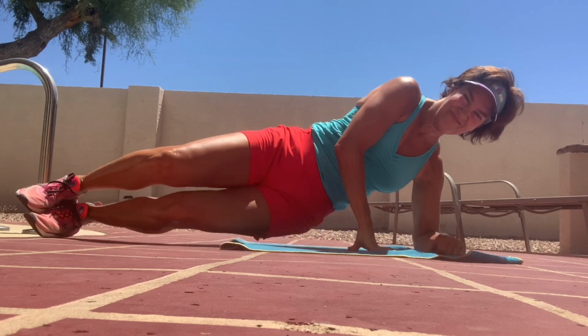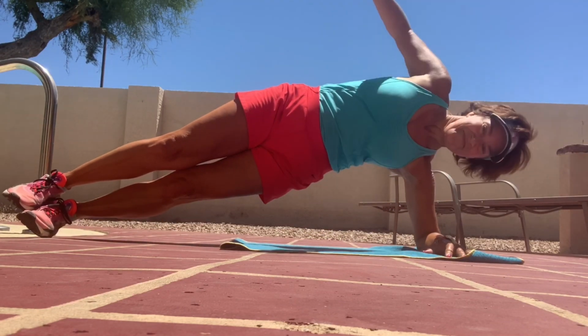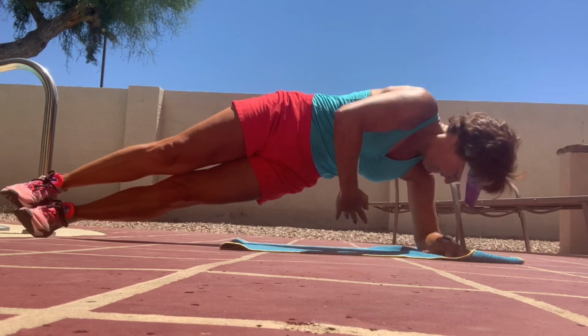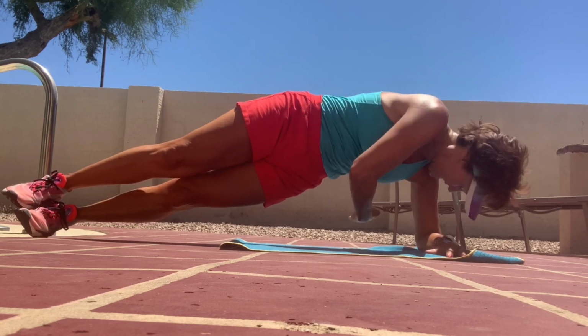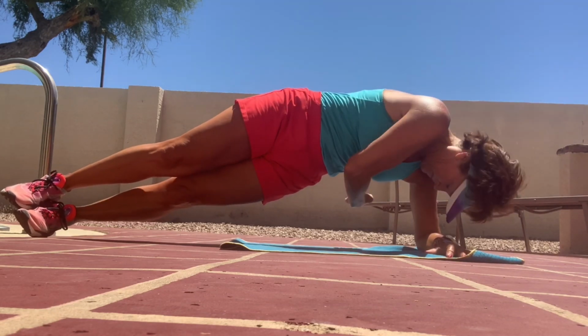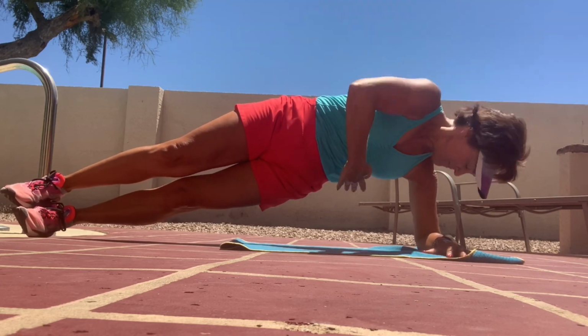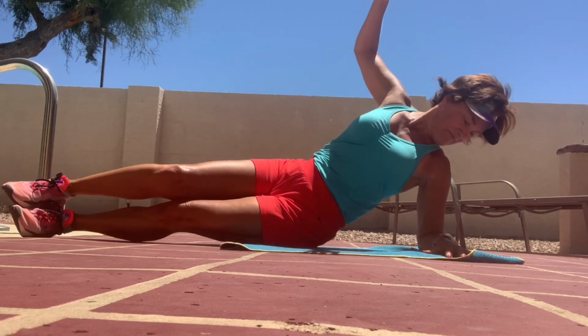Exercise 3, we're going to go laterally. So of course you've got to watch your shoulders here, but again, we want movement, not a static hold. So this time we're going to the upper body and doing some rotation. Always good to have a little rotation. You'll see I do another one later, but really we're working on lateral work here. So what you're doing is fighting the desire to laterally flex in this case.